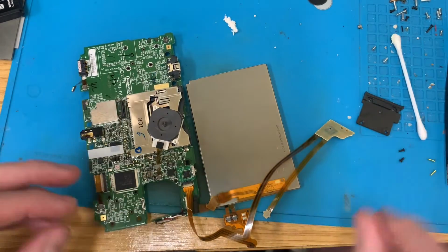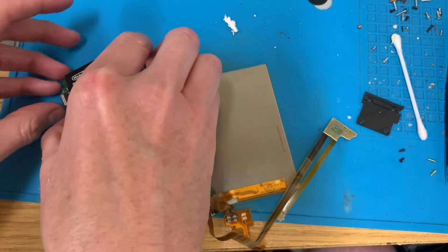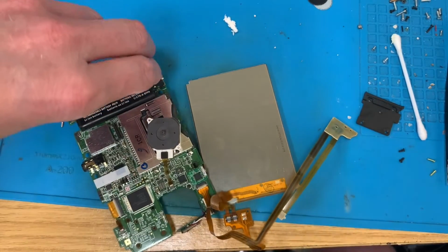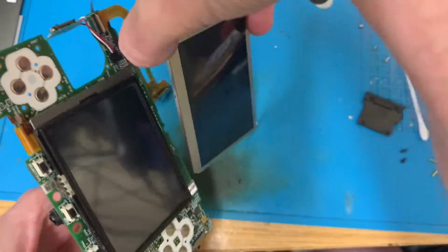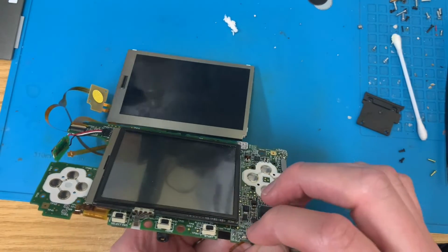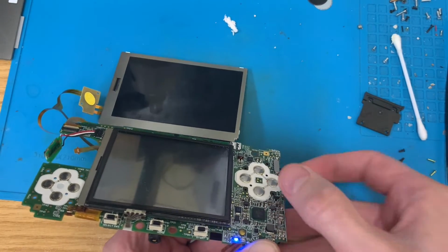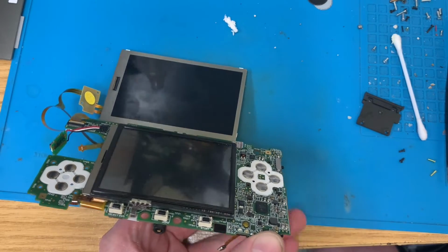Now, if this works, I can then proceed to pull the rest of it apart on that top and find out where the problem lies. It could be the backlight, it could be the LCD, or it could be the cable. But till we get it turned on, and will it turn on because the Wi-Fi card's not connected?